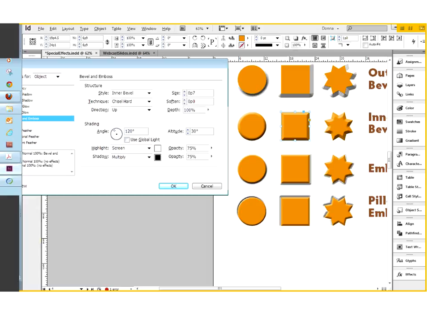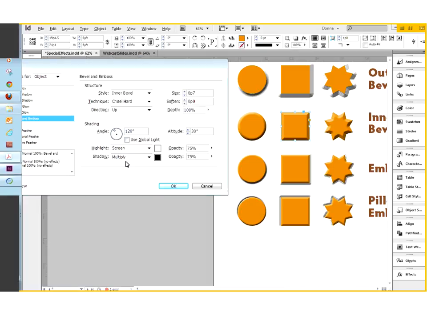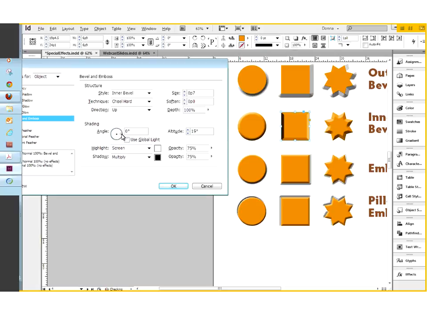So the shading area controls the angle and the altitude of the highlights and the shadows. So just as we saw with the drop shadow, if I change my light source, you can see it's having a pretty big effect on where those shadows are going to appear and where the highlights are going to appear. And as I bring that light source further away, it becomes much more bland.